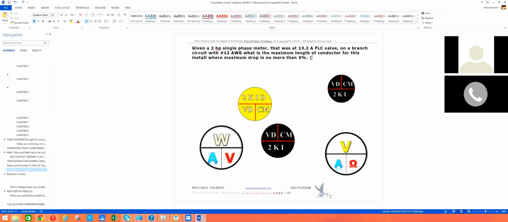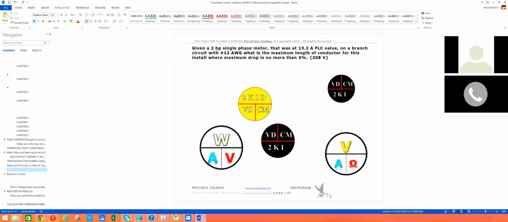Wow. So it's a nice way of making you really look at that, an example that could actually happen to you, where you knew what an FLC value or a demand on the conductor was, but didn't know what the branch circuit voltage was. That probably wouldn't happen to you in the field exactly like that, but you get the idea. It's a pretty good way of making you really look and think about it.